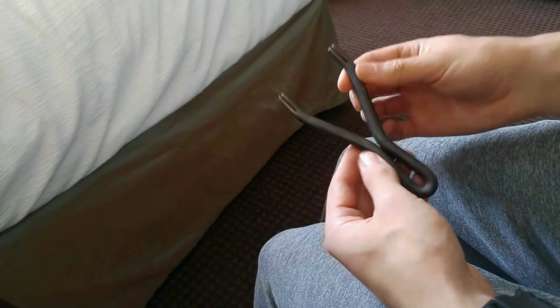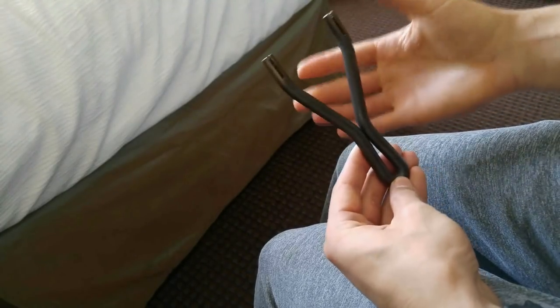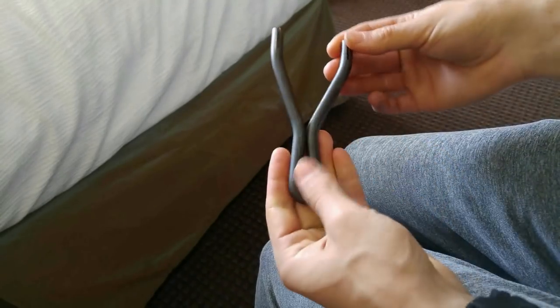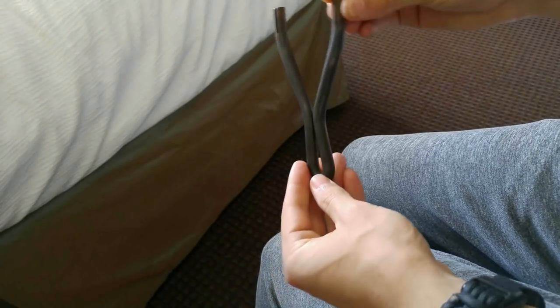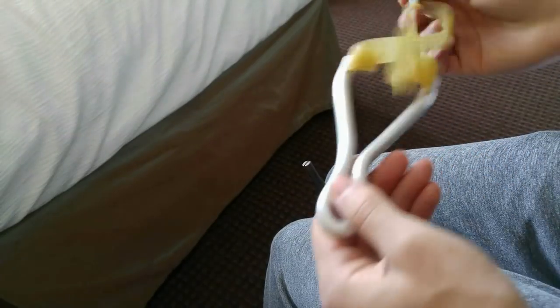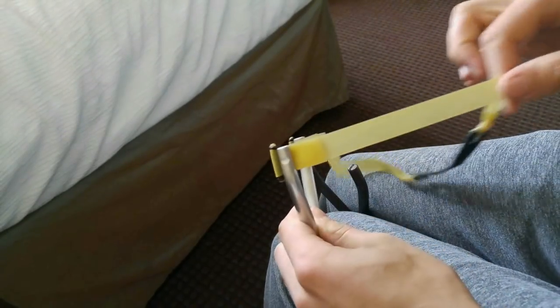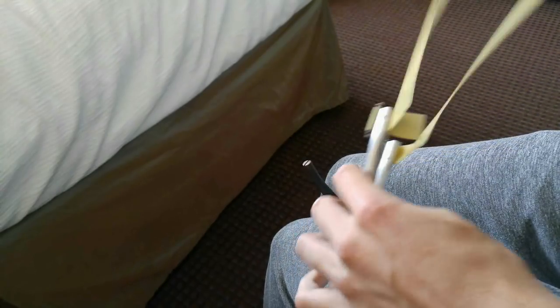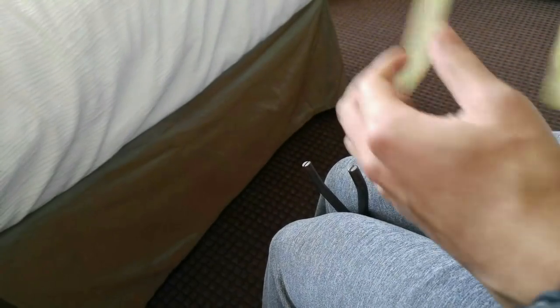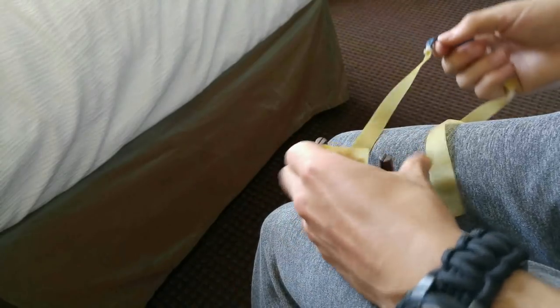Moving on to the tutorial, the first thing we need to do is find the face of the slingshot — the part facing you as you're shooting it. I hold the slingshot like this, so this side is facing me, and I'm going to put that facing towards the left and place it between my knees. Now this is called reverse matchstick because normal matchstick would be pulling the band this way. However, we're adding safety to it by wrapping the band around the fork and pulling this way, which in my opinion is a much safer and better method — though it is a little trickier to band because you're banding it backwards.